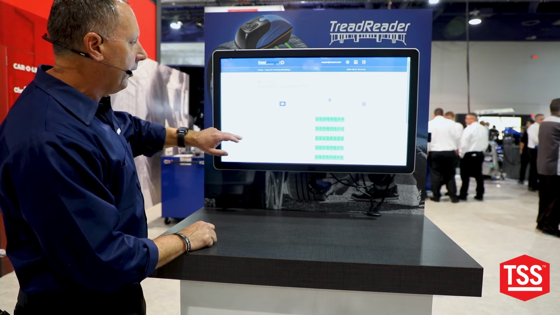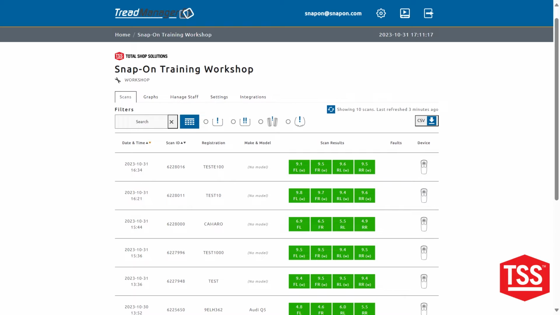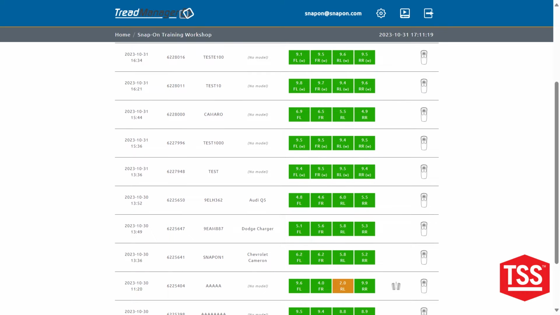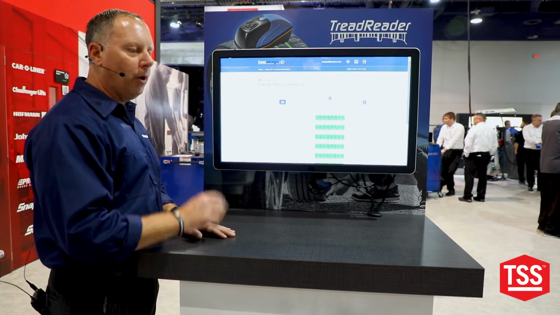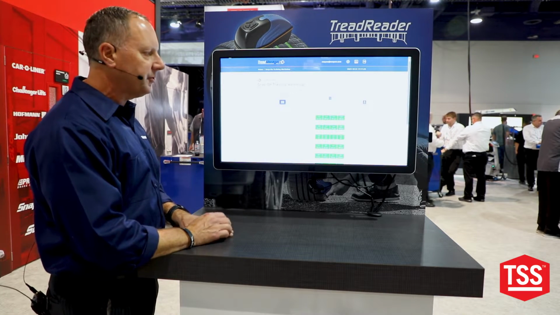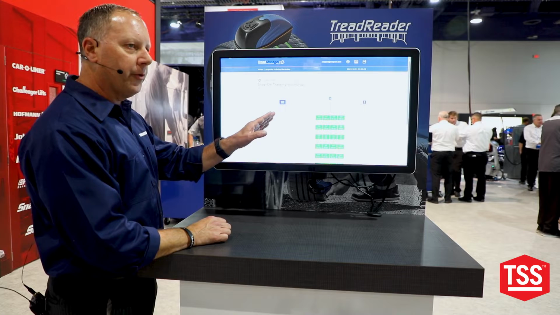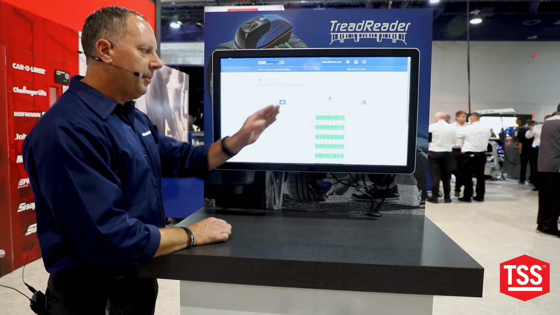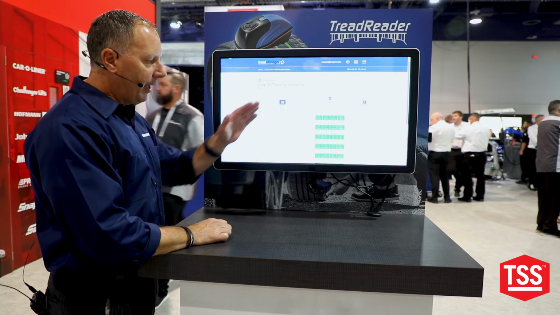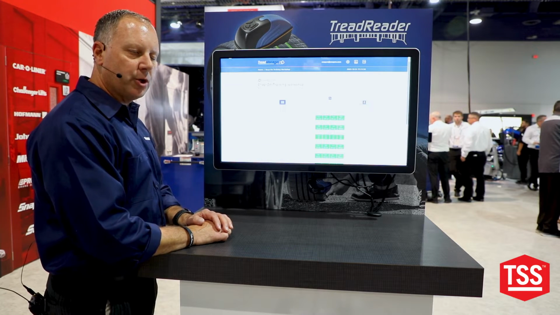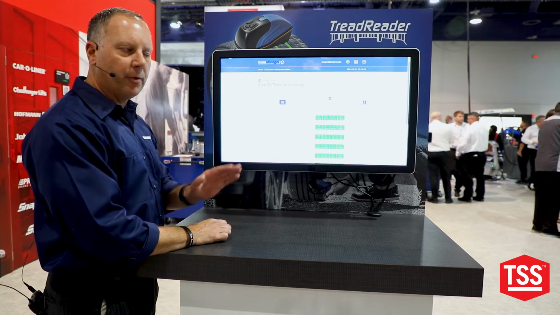As you can see on our initial scan page, we can see all the vehicles we've tested and all their results. Now if we want to look a little bit more specific at any one challenge we've had with the vehicles, those tires, whether they're underinflated, overinflated, potentially we've got alignment issues, we can tab on each of those and we'll have a rundown of that specific issue of all the vehicles we've looked at and reviewed.